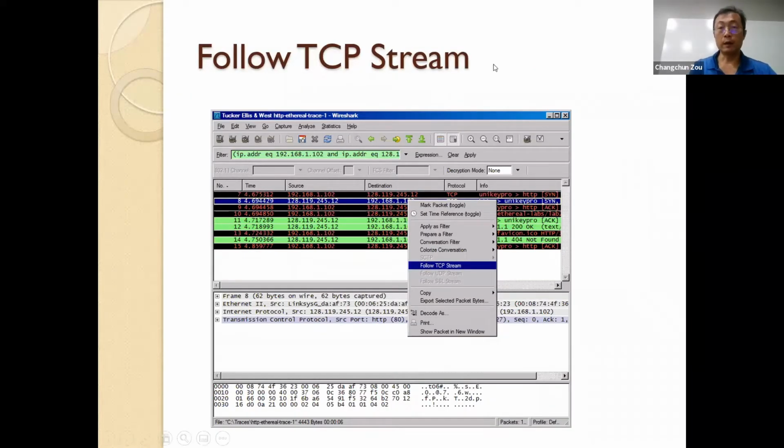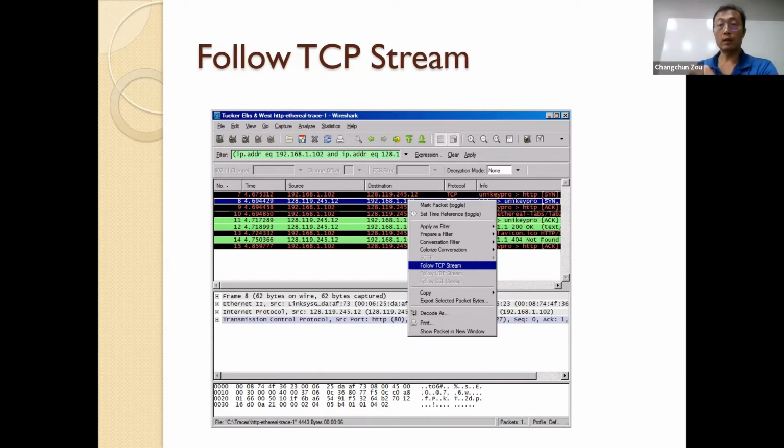Another very powerful analysis is the so-called follow TCP stream. For TCP, once you have a three-way handshake set up, the TCP connection will last for a while until either the client or the server closes the TCP connection.